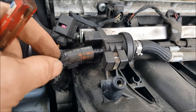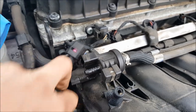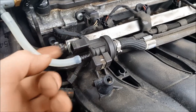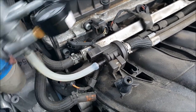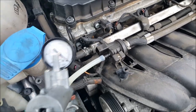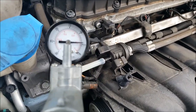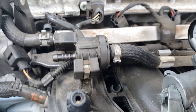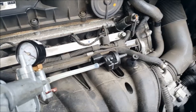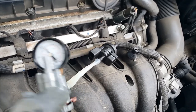Next, squeeze down and remove this clamp, slide it back, and wiggle your hose off. Now this is a normally closed valve, so I'm going to check its ability to seal. I'll put a vacuum pump on it to demonstrate. I pump up some vacuum and you can see it's dropping down right away. That tells me the valve is not sealing internally, which makes sense if the computer is detecting higher-than-normal purge flow. When I put the pump on my new valve, you can see it holds vacuum just fine.